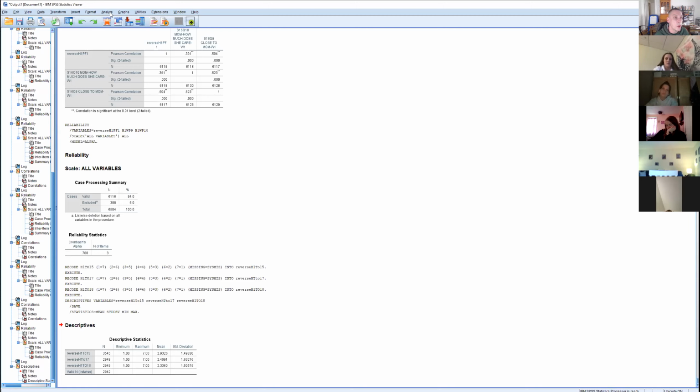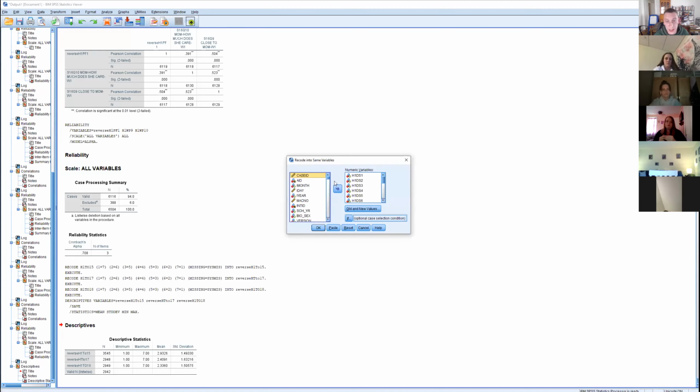A quick way to get rid of all your missings is to go into where it says transform, recode into the same variables. Here I have it already over here.